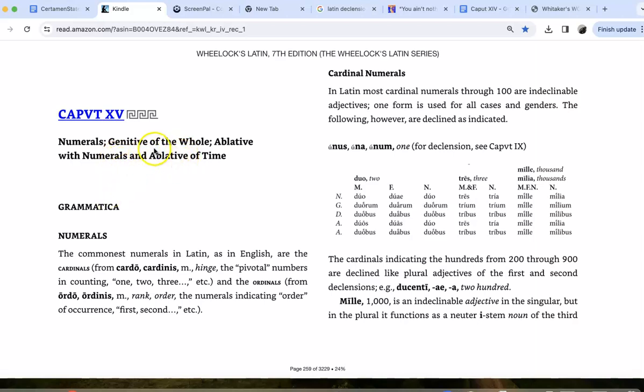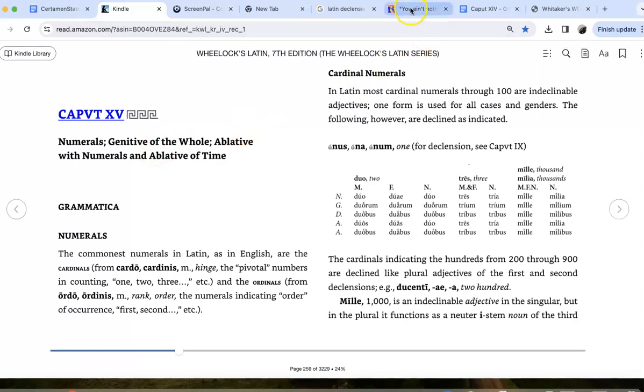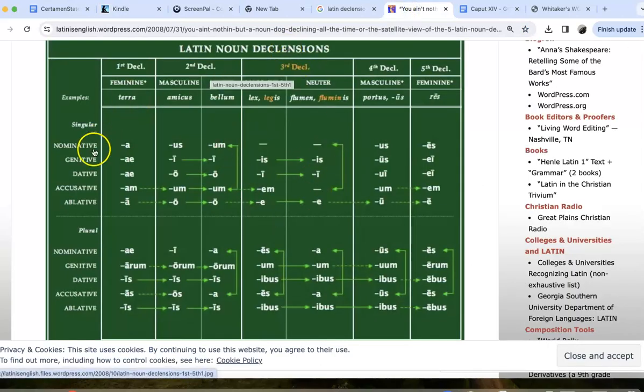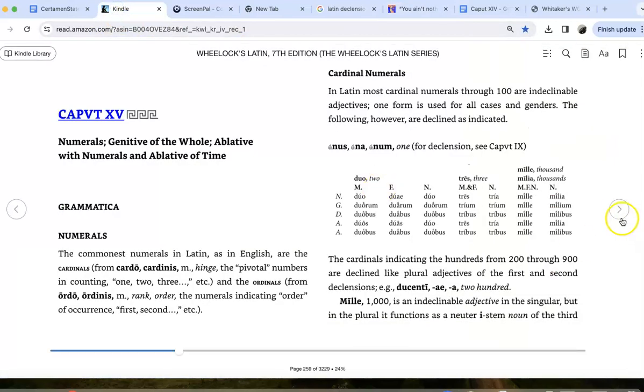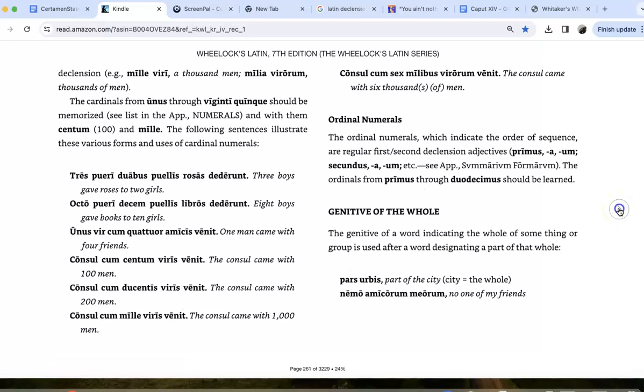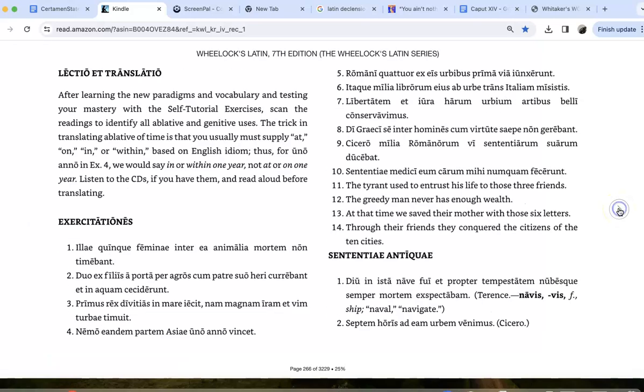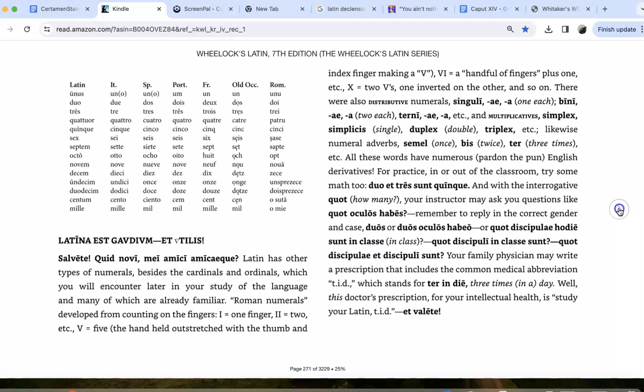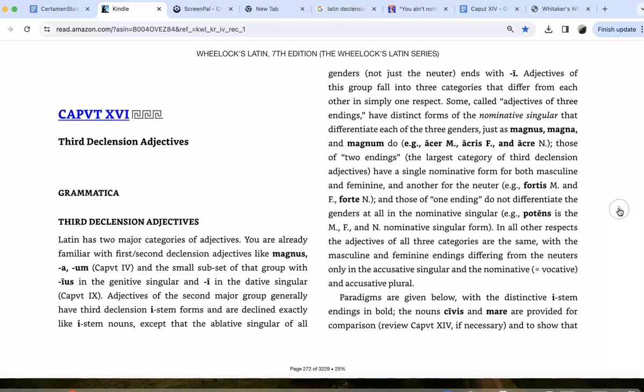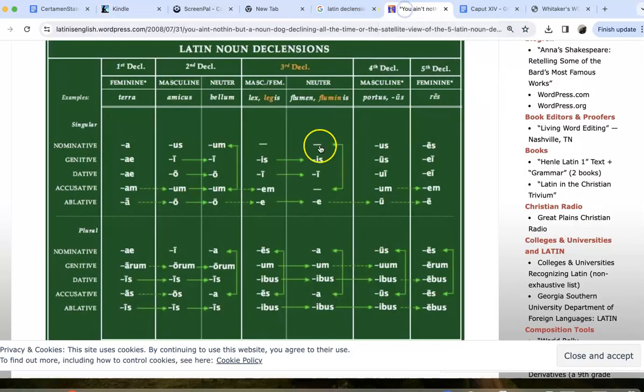So another topic that, quite frankly, is going to allow us to focus on genitive and ablative and case endings, which is good, because once again, I believe this is the key to learning Latin. And then the chapter after that, we probably have third declension adjectives, so really the next couple chapters are a great opportunity, as noted several times, to master the Latin noun declensions and adjective declension endings to improve your Latin.